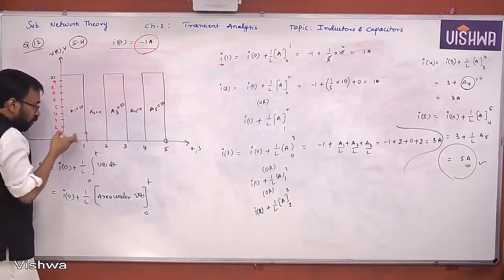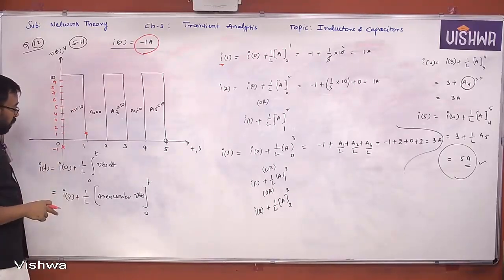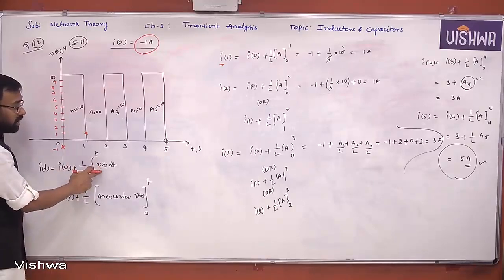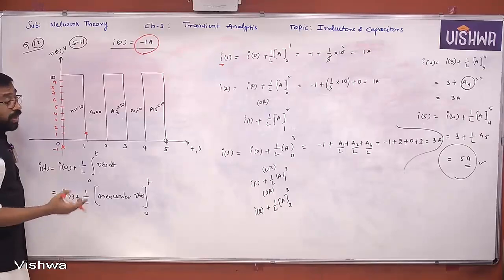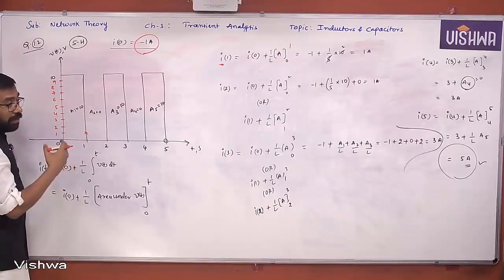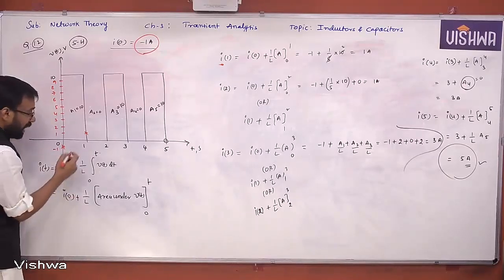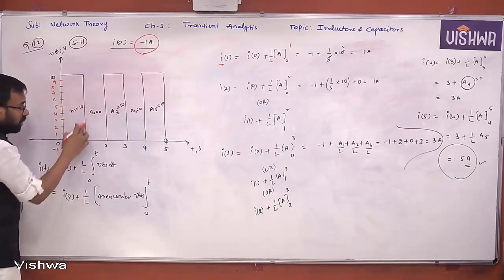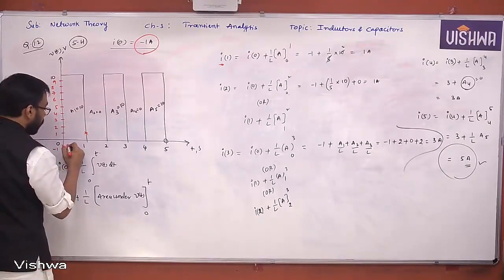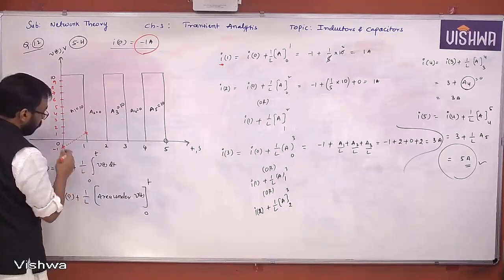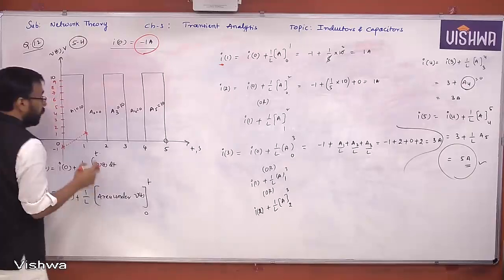But how do you join these 2 points? You know that voltage is a step function, but current is the integration of voltage. When you integrate step, you get ramp. Yes or no, all of you? When you integrate step, you get ramp, or when you differentiate ramp, you get step. You already know that. Yes or no, all of you? Okay. So when I integrate the step function, I get the ramp. Therefore, ramp is nothing but a straight line. Let me draw these 2 points with a straight line. This is a straight line. I of 2, still it is 1 because there is no signal, right?